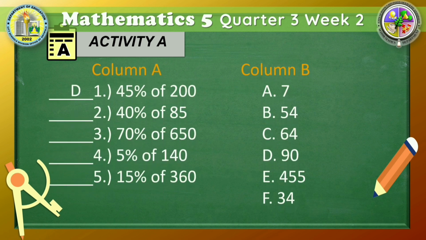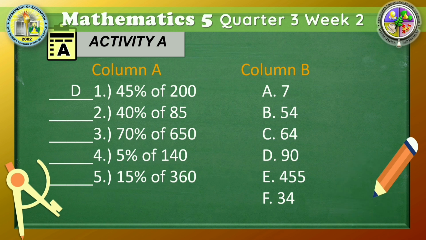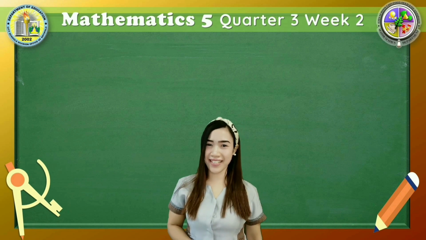Very good. So kids, try to answer number 2 to number 5. You have 10 seconds for each number. And of course, you can pause for a while. Okay, let's begin. Okay, time's up. Let us see if your answers are correct. These are the answers. Did you get all the correct answers? Fantastic! You got all the correct answers.